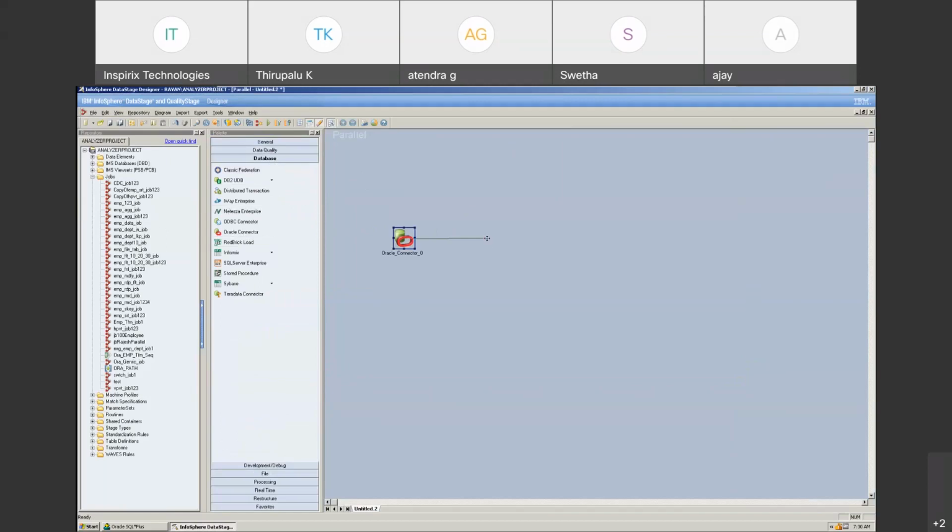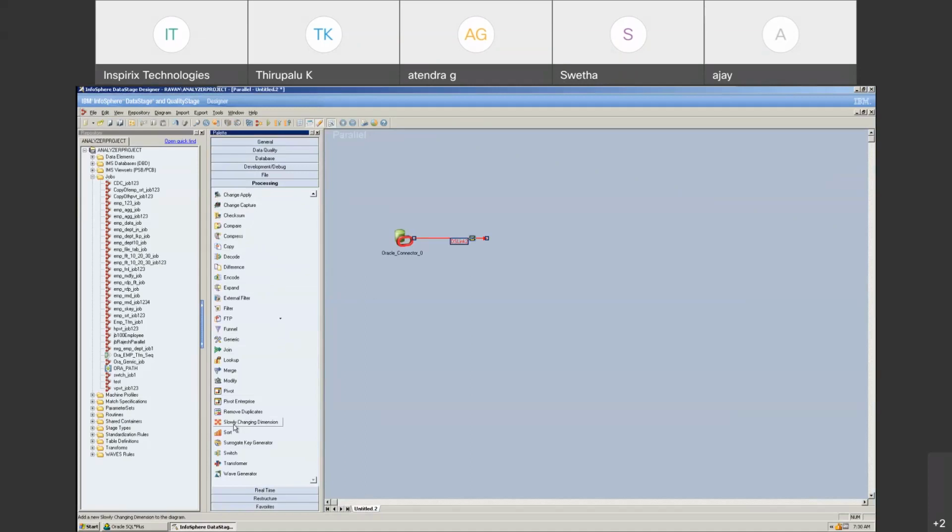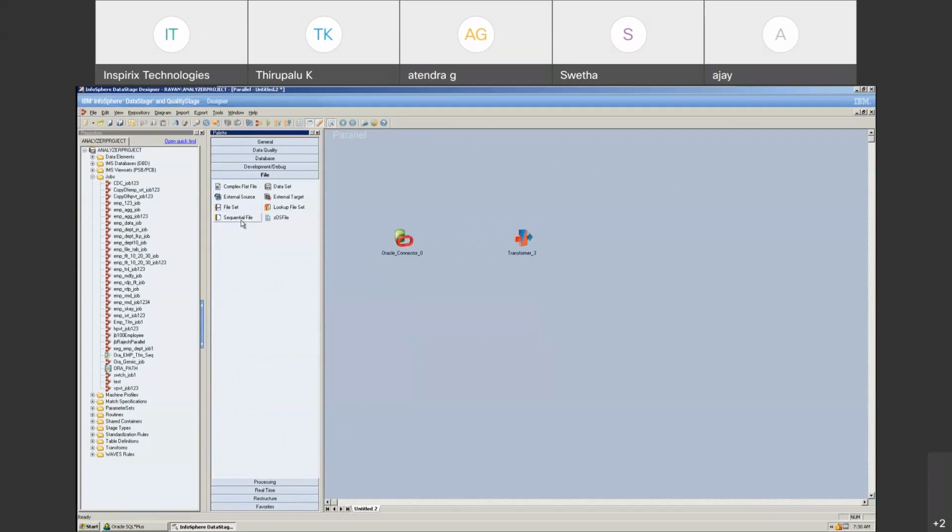You can even read the data from a file also, but I am taking it from a database here. And the transformer is a transformation stage, storing data in a file. You can do this vice versa also, file to table, but here I am doing table to file.